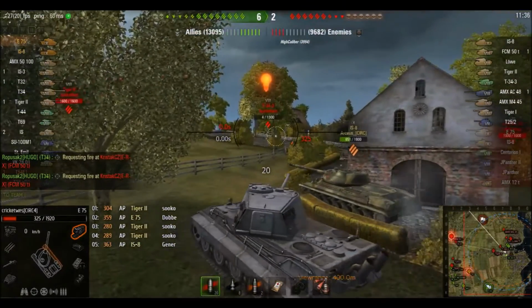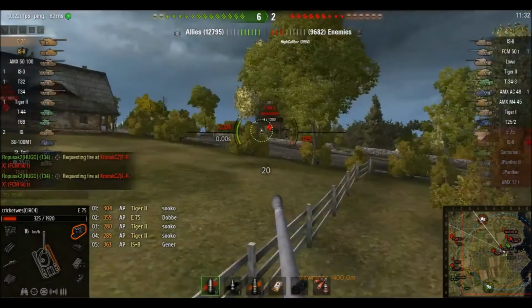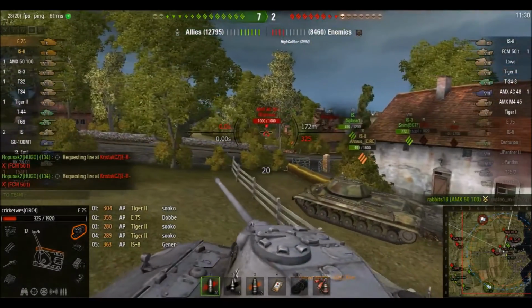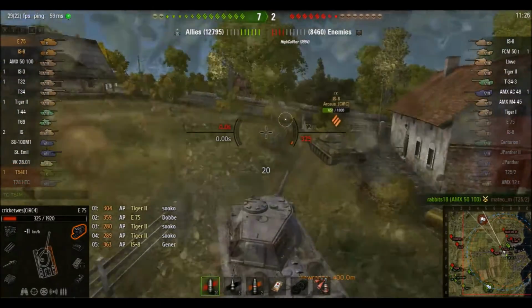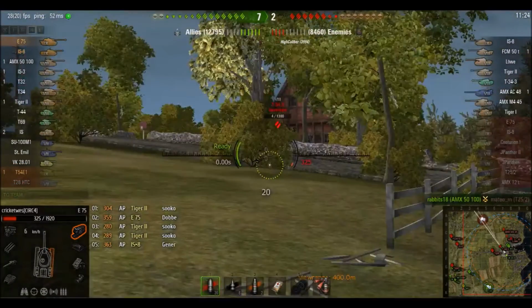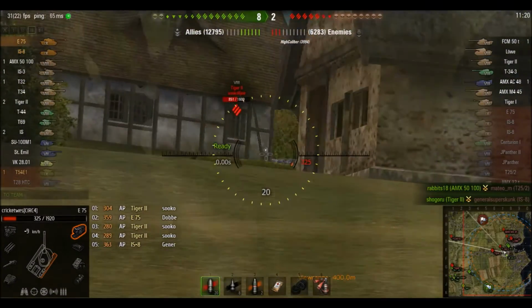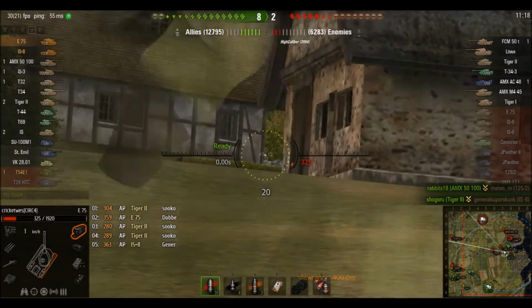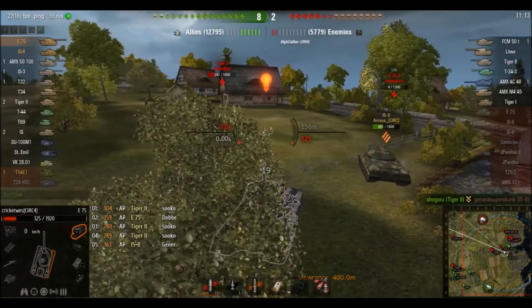Can I get my revenge on the Tiger 2? I've been spotted, I have no idea why, because spotting mechanics in this game are about as broken as they could be. Just get back in time to get back into cover from that AMX AC. And Tiger 2, oh hello. Time for my revenge. 504 damage, nice high roll.